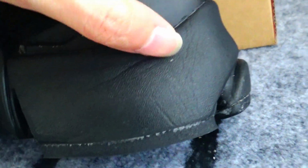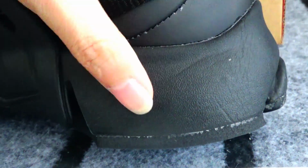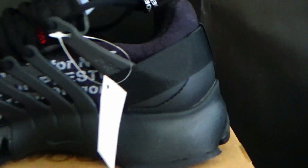This is the fake version. Look at the midsole. The air unit is very rough, right? And there are some ridges around the midsole. The pattern can't be seen clearly. And let's check the real version. You can see the pattern very clearly, and it's very smooth, right?